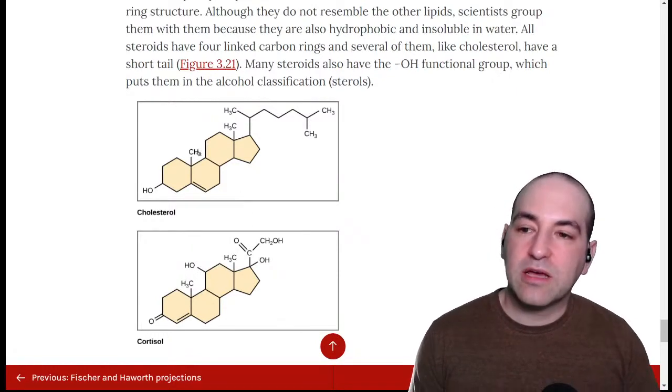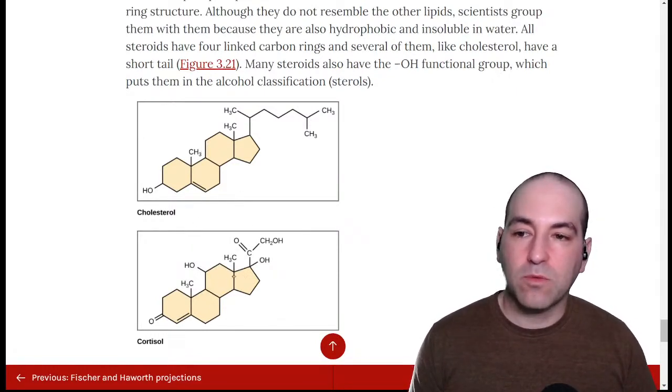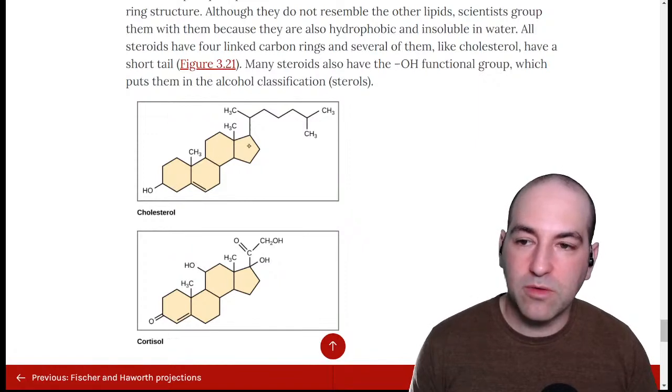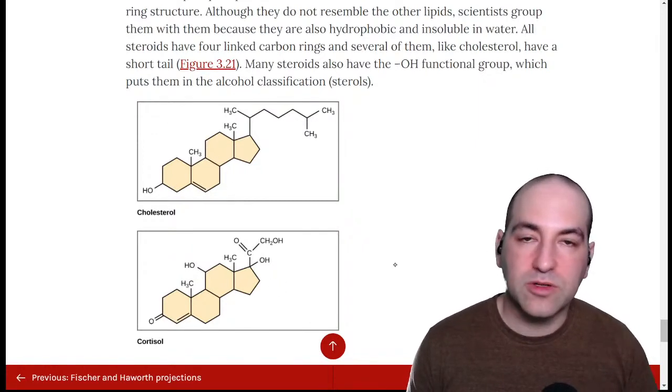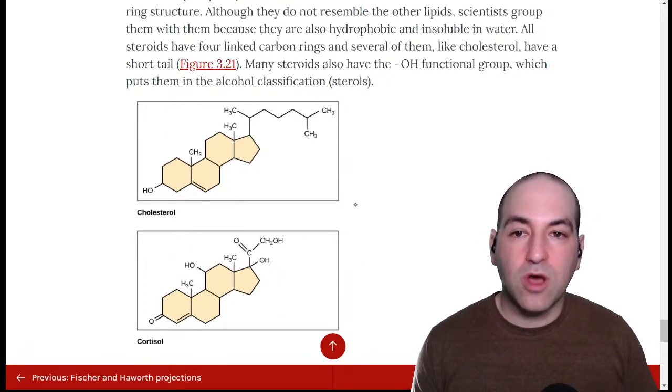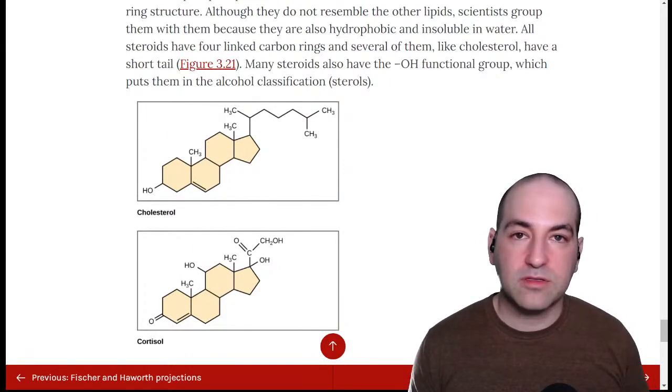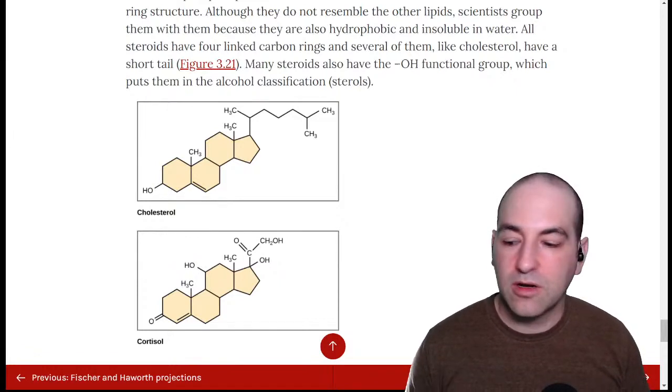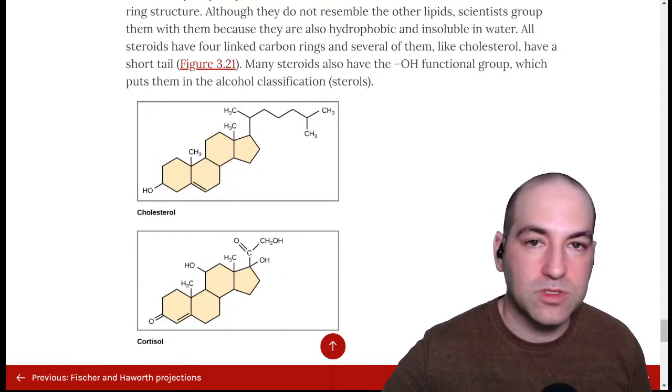And you can recognize them by their very distinct 4-ring structure. So 3 6-membered rings and a 5-membered ring. There's really nothing else that you'll see that has those types of structures. So nonpolar, looking for things that don't have a lot of OH, those would be the lipids, mostly carbon and hydrogen.